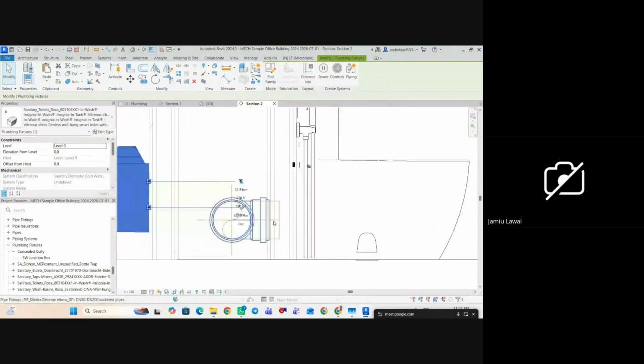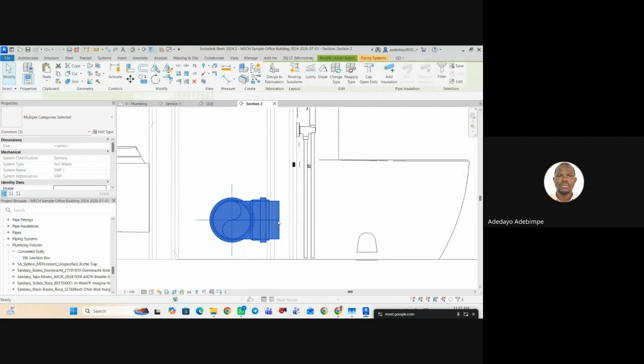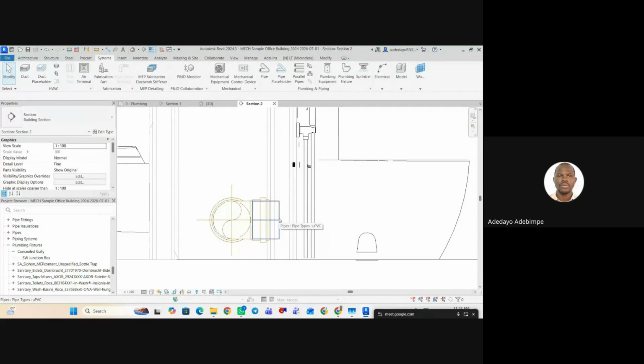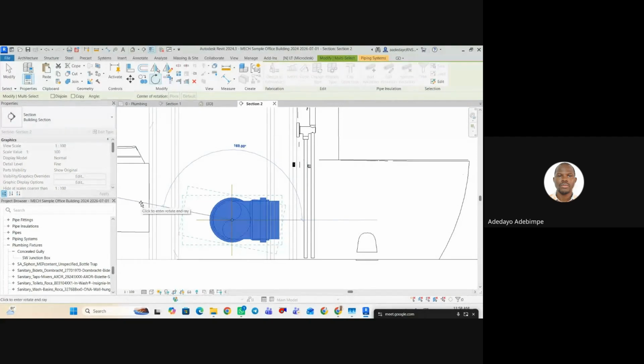So what I can do is quickly rotate this, tab and arrow. Let me explain what I did here. I wanted to select all these pipes at once. I don't want to be selecting them one by one. I pressed tab to select those pipes. Then I want to rotate them 180 degrees.